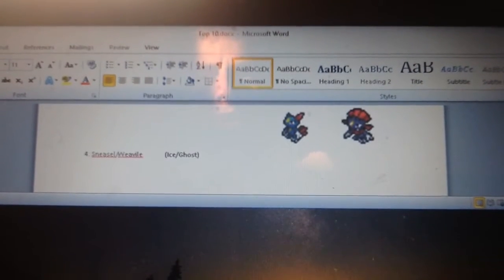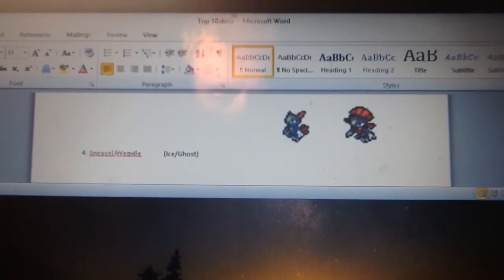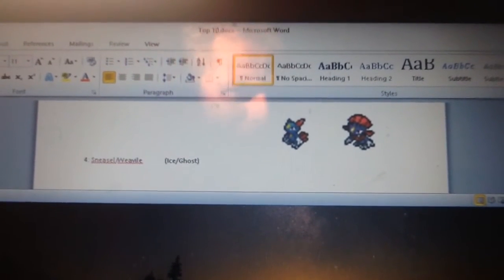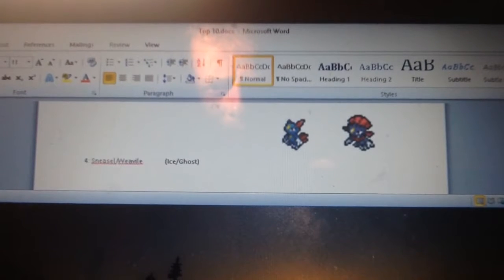Spotting at number 4, we have got Sneasel and Weavile. And yeah, I know what you're thinking. Some people have obviously said that they would want to see something happen with Sneasel more often. Even I agree. I'm not particularly impressed with this Ice Dark type.